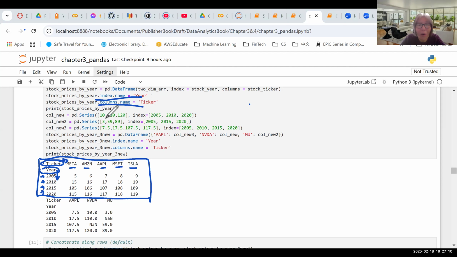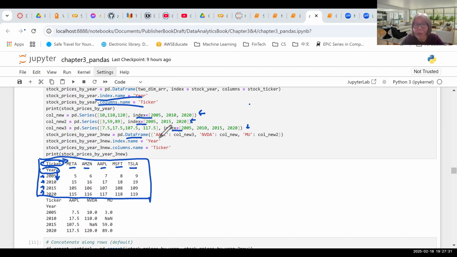The next one. We have 3 series created, and they all have their index. Then we create the data frame using these 3 series.